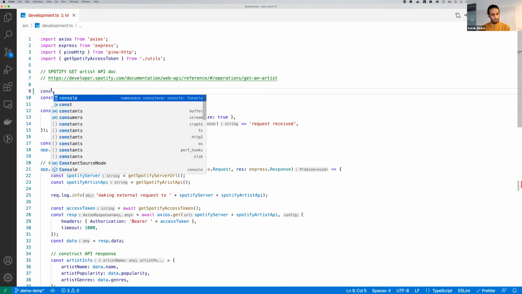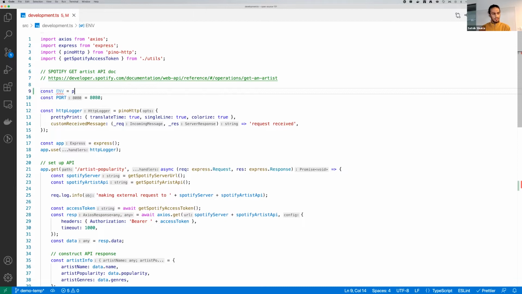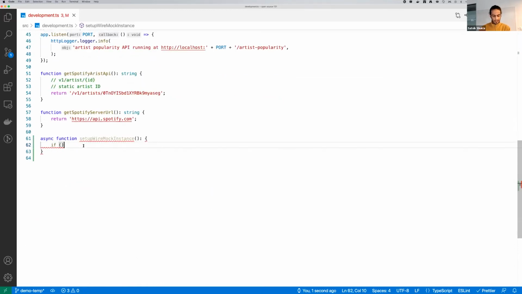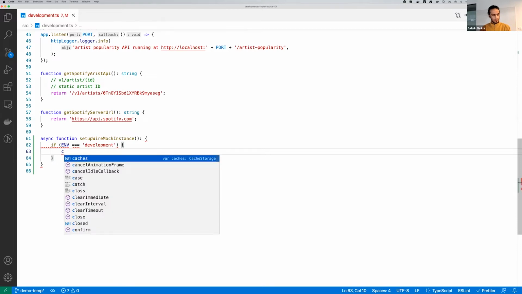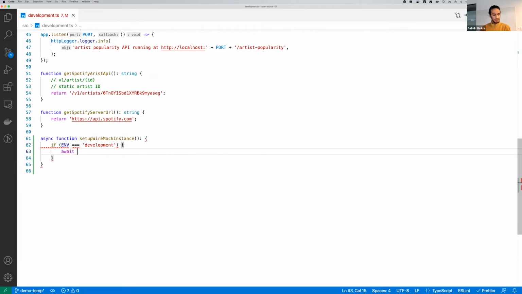So the first thing we do is we get the environment that we are running on. In case the environment is equal to development, which is basically going to signify that we are doing development locally, let us go ahead and create the mock instance, right?